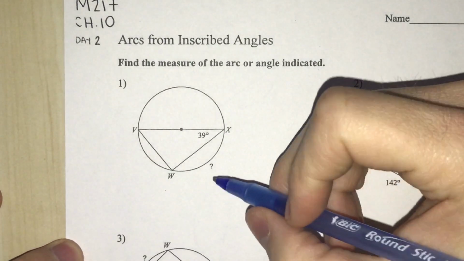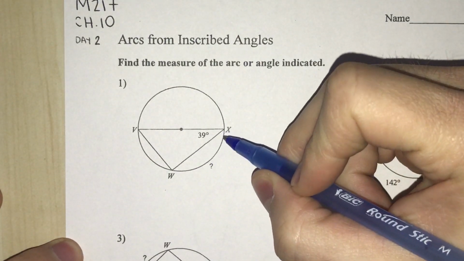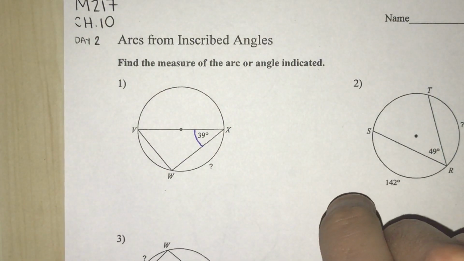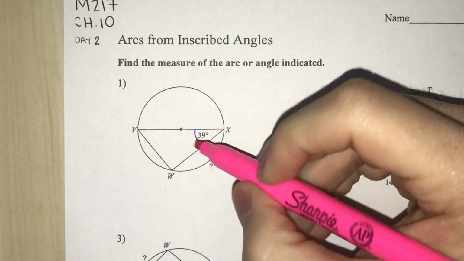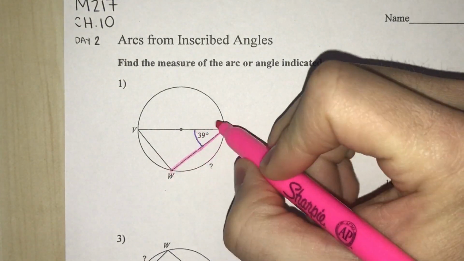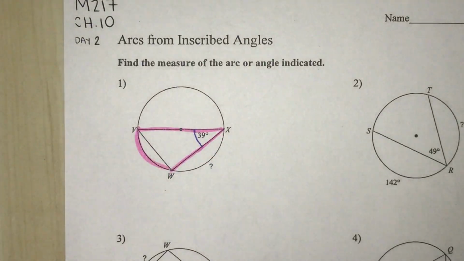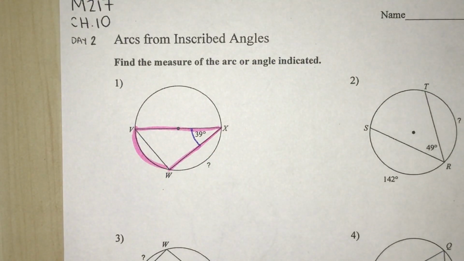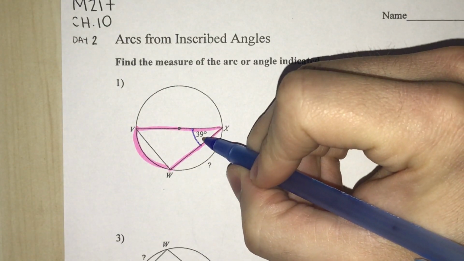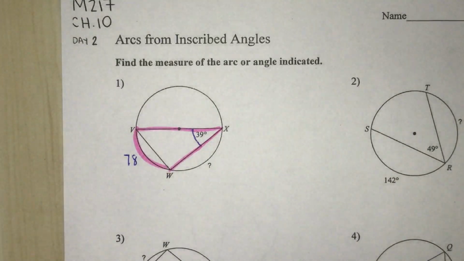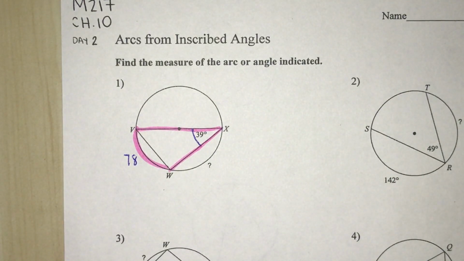Number 1, here's what I want to think about. I want to find this. I only have this. But again, if I'm thinking like a smart cookie, that angle opens up like this and makes this arc, okay? So that arc over there, if this is inscribed and this is 39, this is double that. So that'd be 78, okay? Which is, again, not what we're looking for, but we need it, okay? But again, twice of that would make that arc.